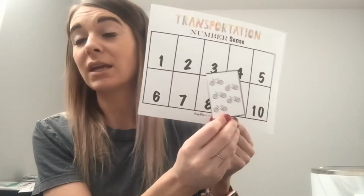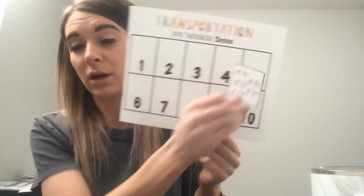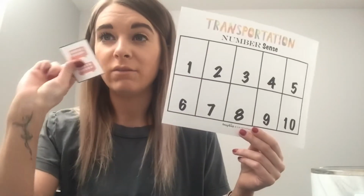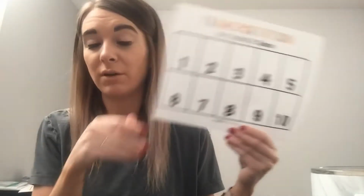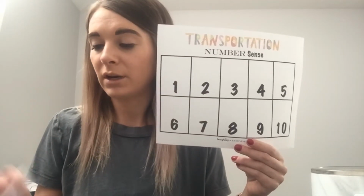So if you want to play this game more than once, just place it on top. If you want to just glue it on, you can. If you want to play it more than once, get a Ziploc bag, throw all of these in a Ziploc bag, and just paper clip or staple it to the top of your page so you have this game whenever you need it. So you would do that, and so you'd have number 5 done. I lost number 5 already.